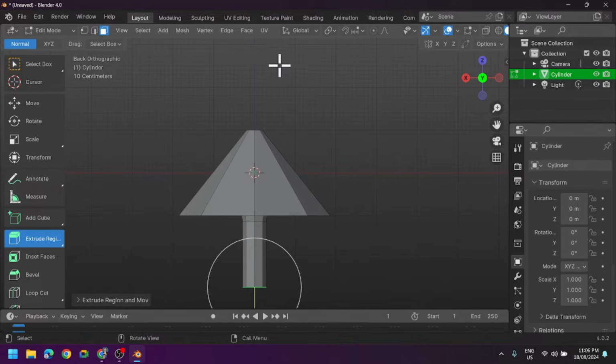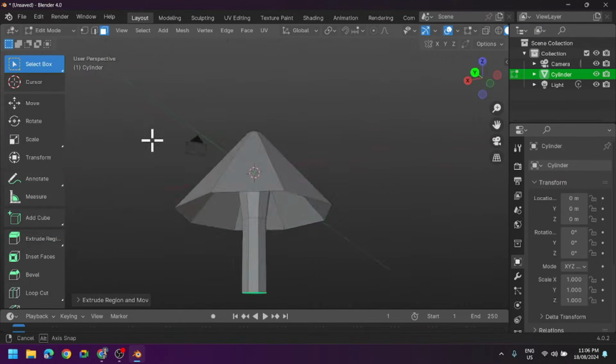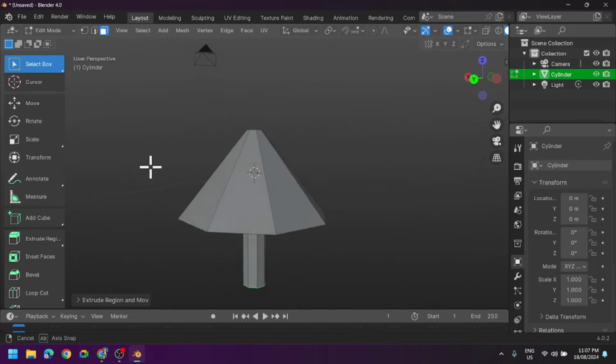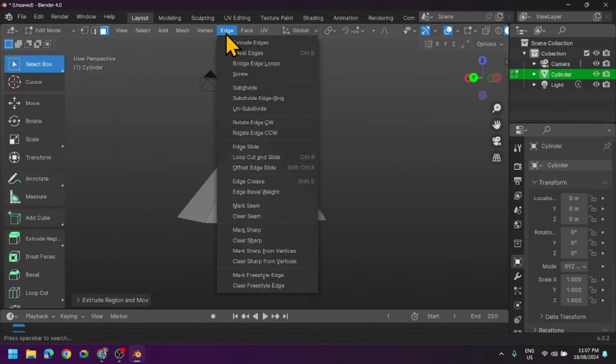Yeah. Okay, so let's now select the select box. Okay, so we have this. Now our goal here is to have cuts here. So you can simply use this loop cut again, or you can simply go to edge and then loop cut and slide.